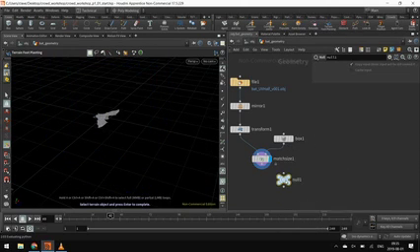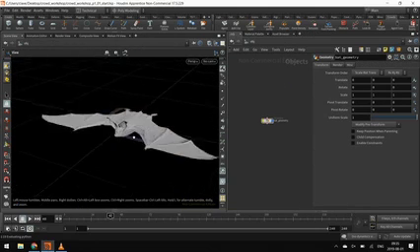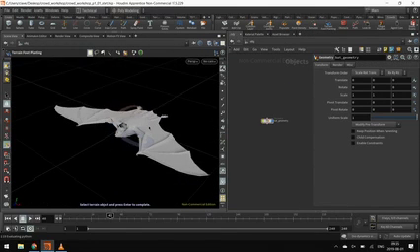Here I'll finish it with a null node. It's always important to keep things clean. I'll call it OUT_modeling, and we'll see later on, because I'll add some other operators after this when we start scanning the geometry. So here, our bat is aligned properly, right size. So we're good to go and start rigging the thing.